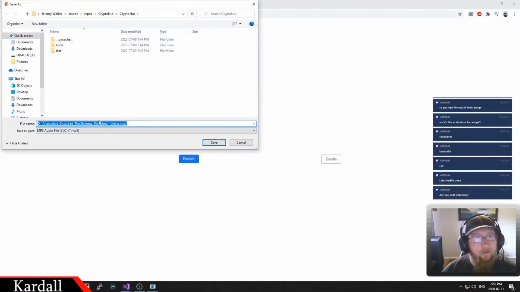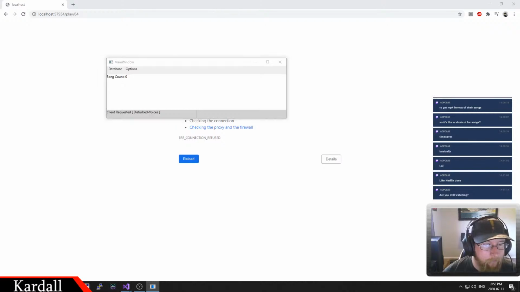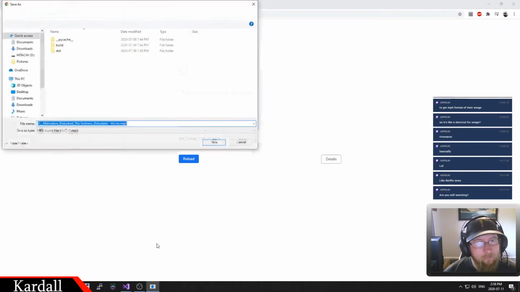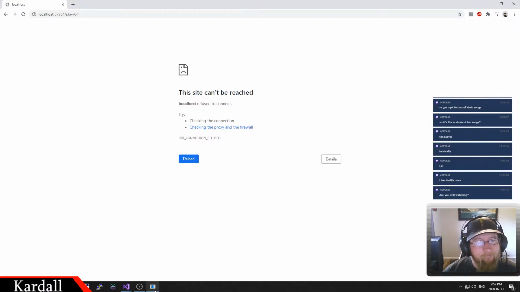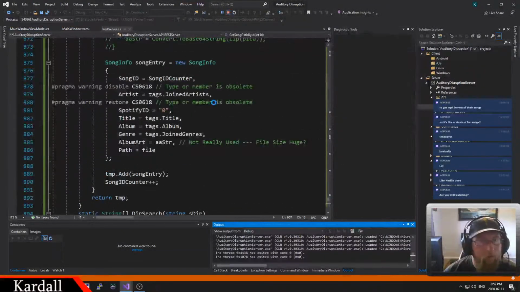Okay, so there. So now it lets me download it. So, why doesn't it just play it in the thing? What is the difference? I need to go back to, let's stop this.